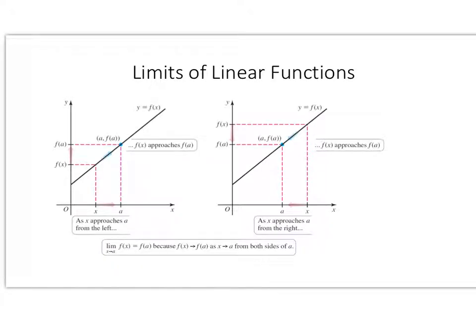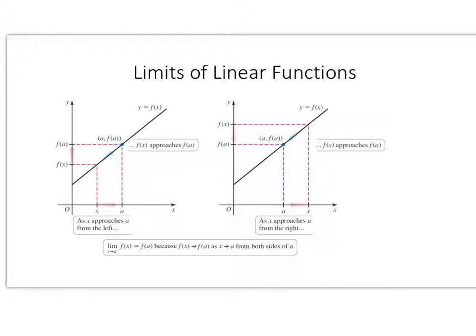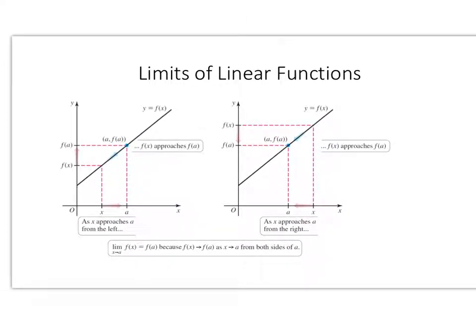So from last time, we know that the limit of a function, especially a linear function, f of x, as x approaches a, will equal the value of the function at that point because it is a linear line. It's continuous, and it's going to be the same from the left and the right. So this is only true on a linear function, right? If some x gives me some f of a value, as I approach from the left, as I approach from the right, I'm getting the value f of a. So for linear functions, the limit as x approaches a of f of x is always going to equal f of a, whatever that function value is.